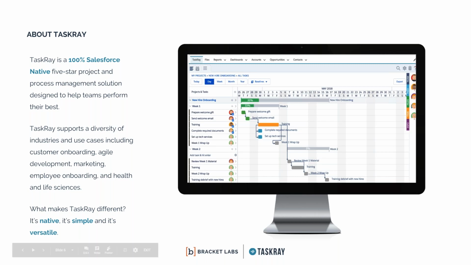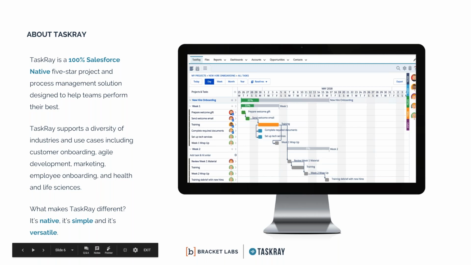And I guess the last piece is that we're going to be scalable. Really, as a Salesforce user, you're running on one of the most powerful cloud computing platforms in the world. And since we're native, we kind of just piggyback right off of that. You never have to worry about TaskRay crashing or our servers going down because we don't have any. It's all in Salesforce, and you can have that confidence.